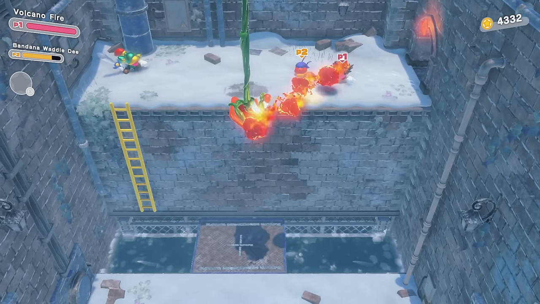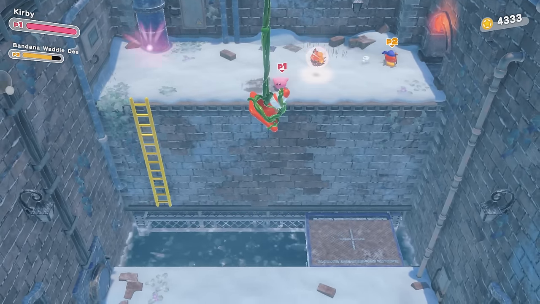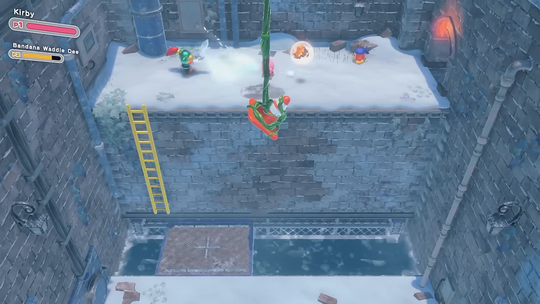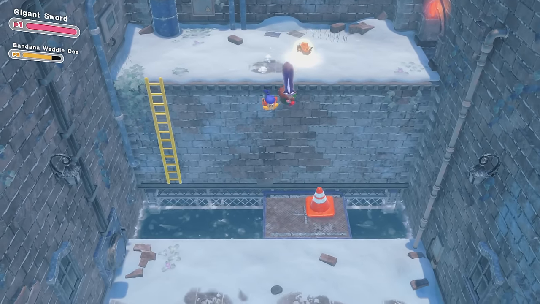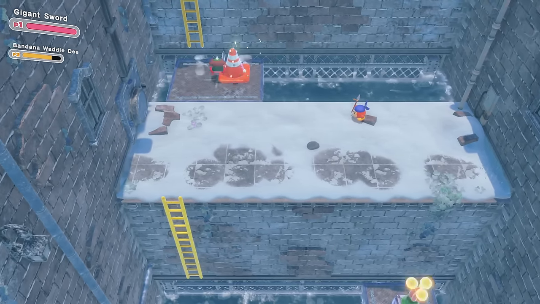So I have a feeling that over here there was a hidden thing. Oh, you could hit that with a sword probably. Oh wait, swallow this guy. Whoops, I defeated him. Oh yeah, go swallow him. You don't have to hold Y, you could just press minus and then you drop the ability immediately. Yeah, so now, oh, and you did it at the right time. Good thing it didn't fall down. Swallow it, there you go.